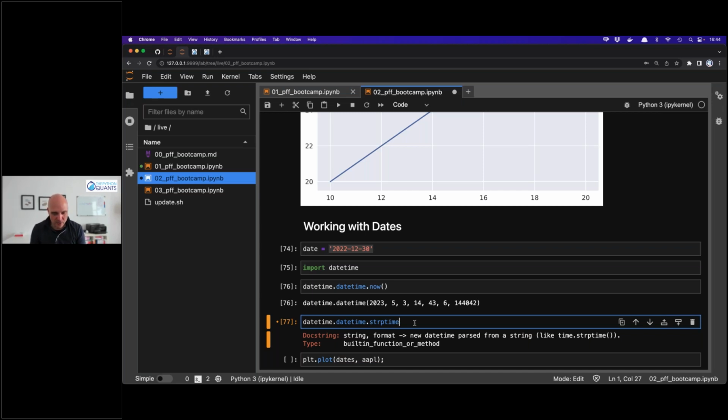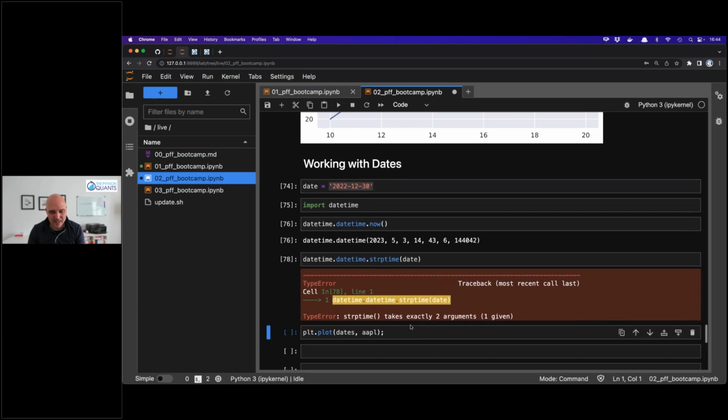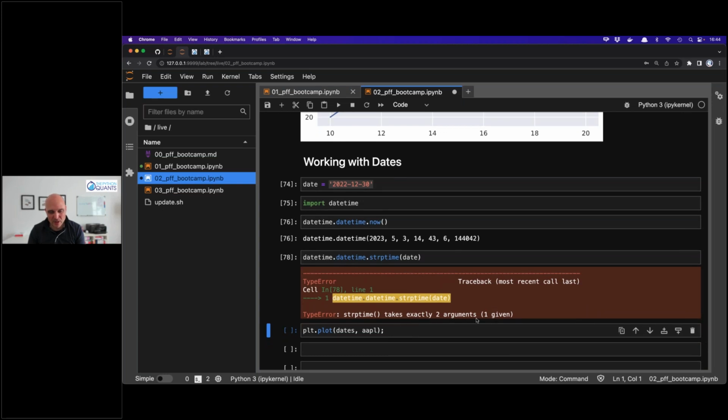They are as follows. So first is the string that I pass. That's the date. Right here it says a type error, takes exactly 2 arguments, 1 given. From my point of view, it's lacking intelligence, so it could be a bit more intelligent because this is a standard format. But nevertheless, I now provide the format, and this is done via percentage values.